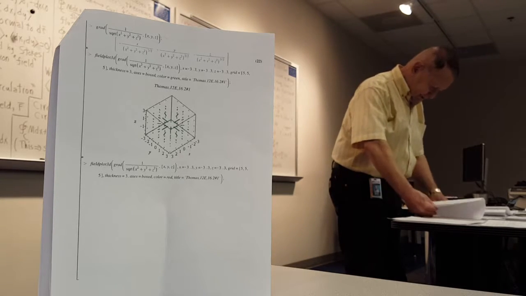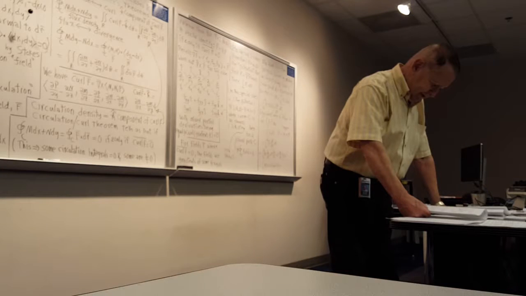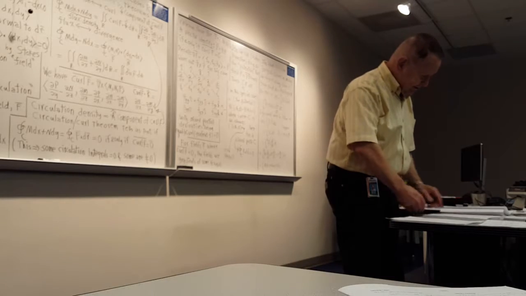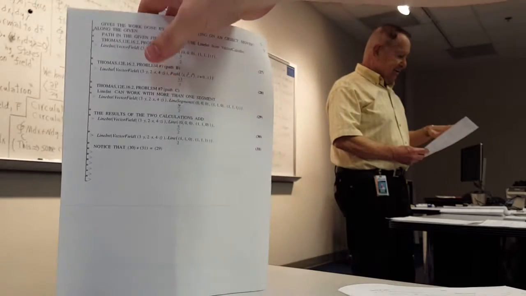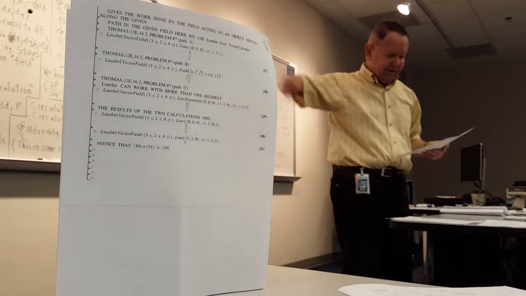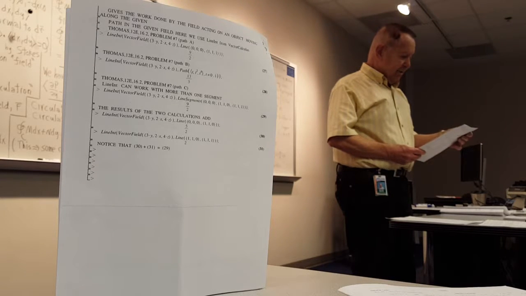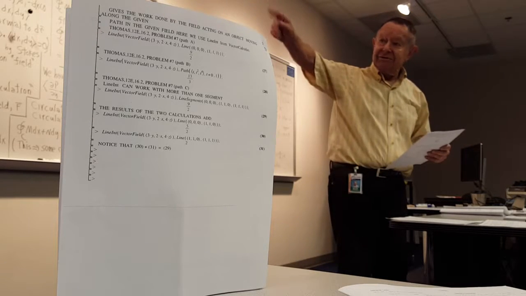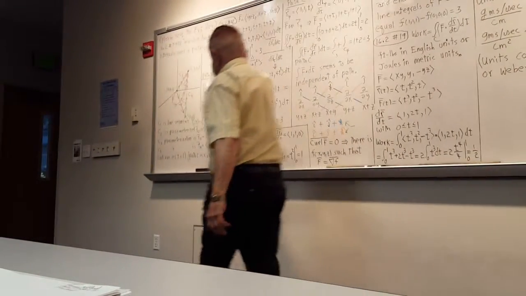Notice the very last thing starts at the bottom of the very last sheet of paper. The numerical value of a line integral along a path in a vector field, turn the page, in the last page now, gives the work done by the field. Well, that's what we've been talking about. And finally, you see this problem 7. I did problem 7, in 16.2, which refers back to these paths.